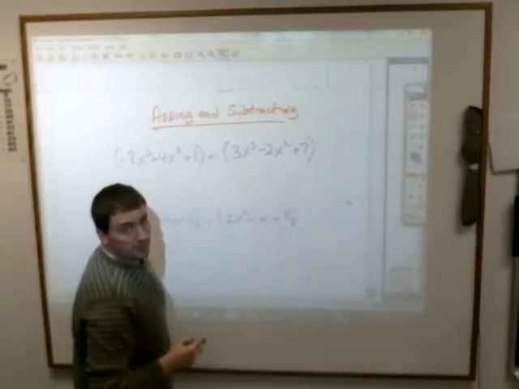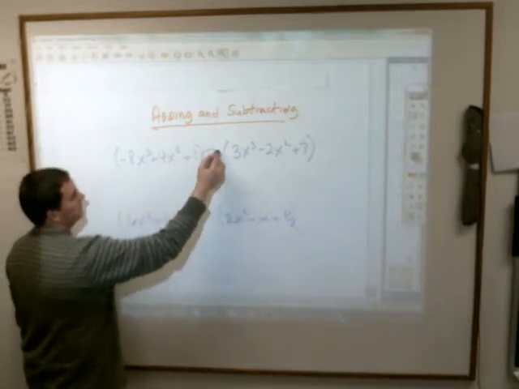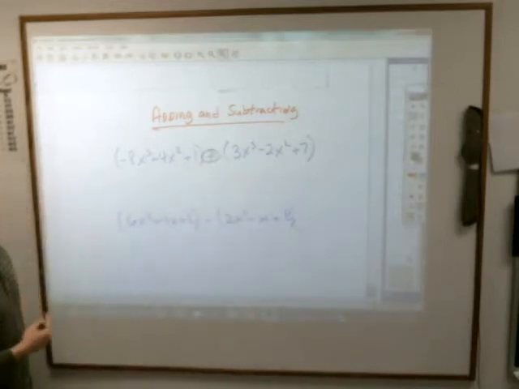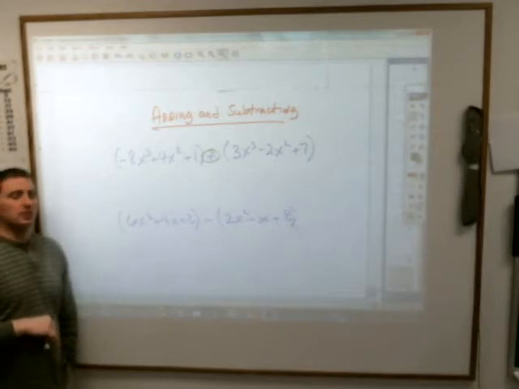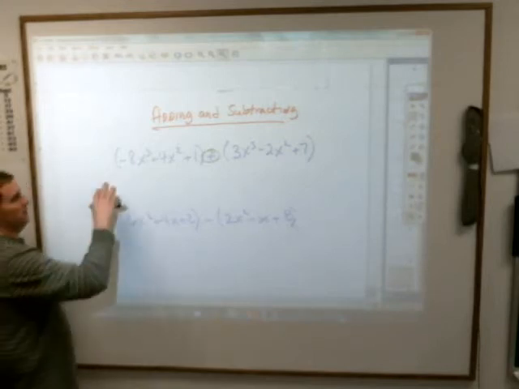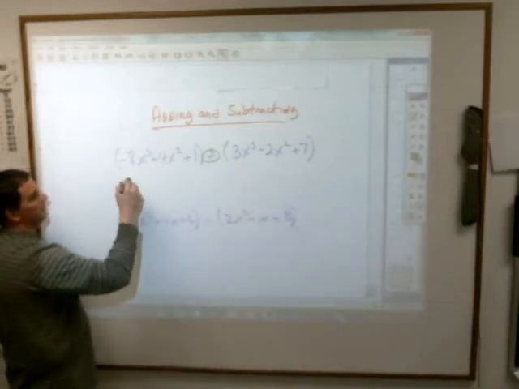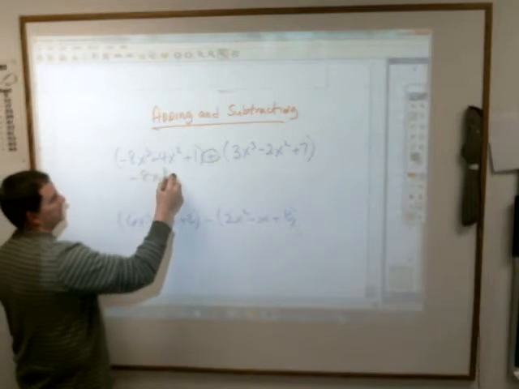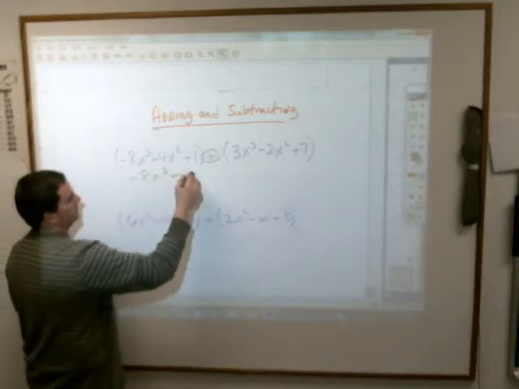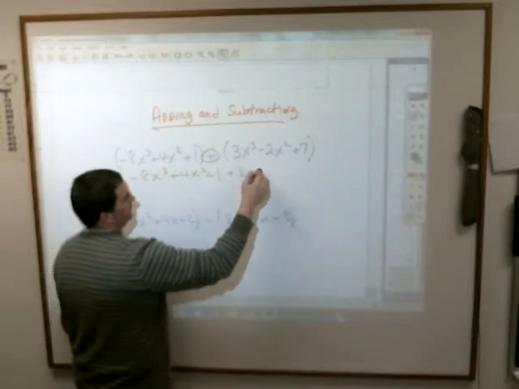Here's the deal with this. When you add polynomials, the parentheses don't make one hoot of a difference. If it's addition and there's a plus sign in front of the parentheses, you don't even need them. You can take them away and just combine your like terms as you would normally do. I don't even know why they give us this sort of stuff.